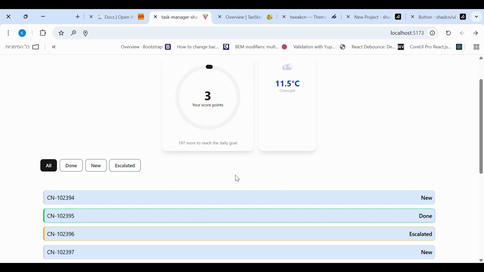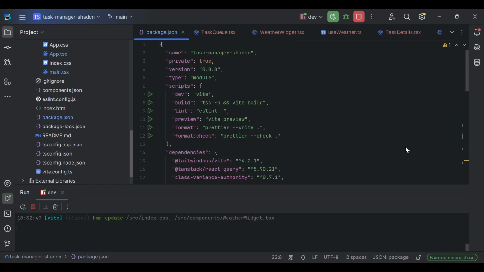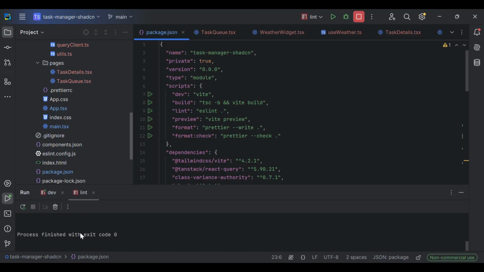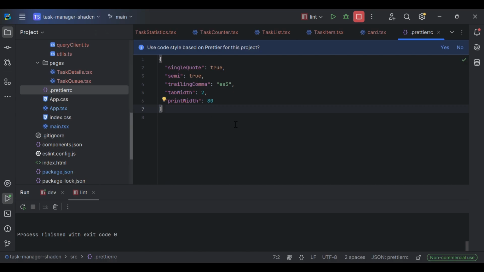Now let's check that we don't have any errors, and also let's run the linter. You can find the code for the linter in my repository. So let's check that everything is fine from the point of view of Prettier and also ESLint. Yeah, great. And if you want to change any configuration according to your personal preferences, then you need to use this file, .prettierrc, and here for example I added that I prefer single quotes instead of double quotes, and semicolons that I need. Here you can add any configurations that you want for Prettier.